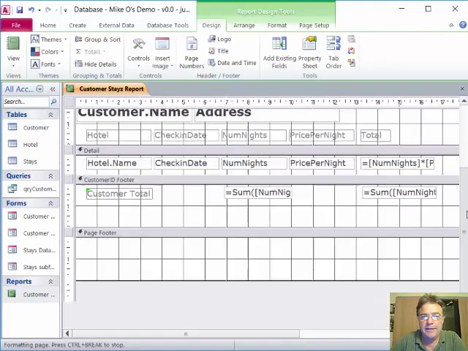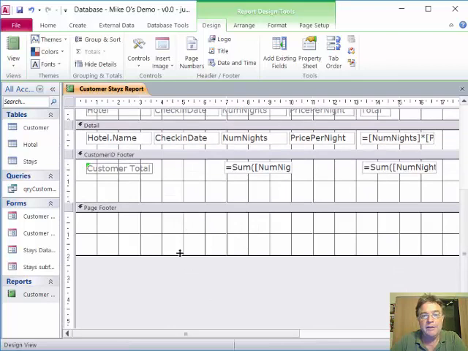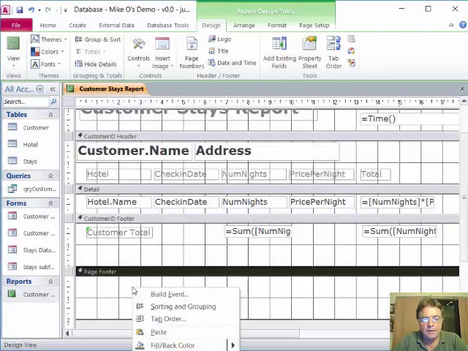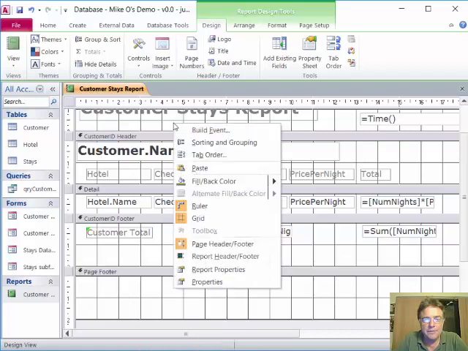Okay, so back to design view, fix my typo. Okay, so down here we need another footer. Instead of a page footer, we don't want totals every page, or maybe we do. If you want totals every page, you can put them here. I just want totals for the report as a whole. So if we right click on our report, we can see this sort of thing here. So we've got the page header and footer turned on. We haven't got the report header and footer turned on.